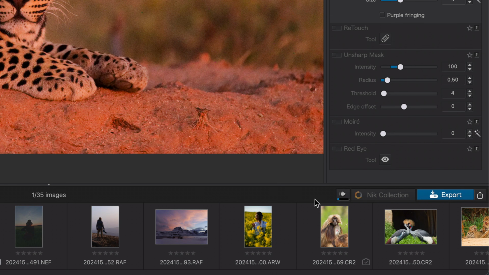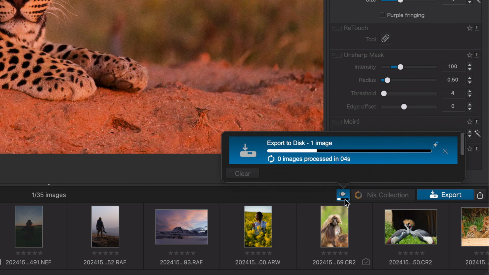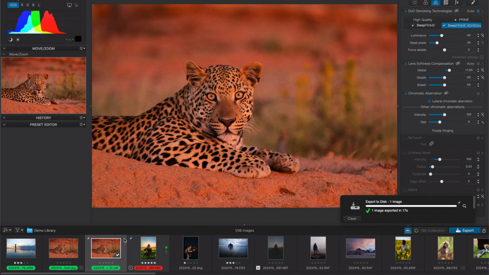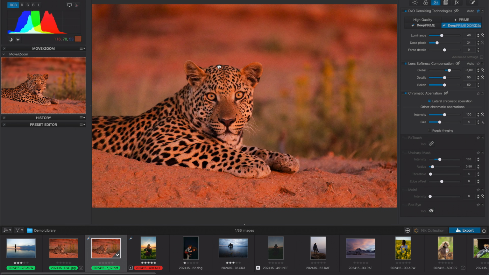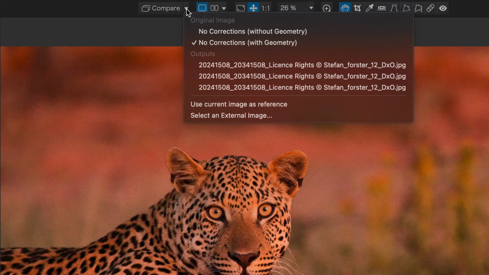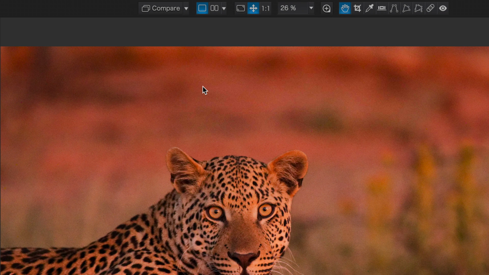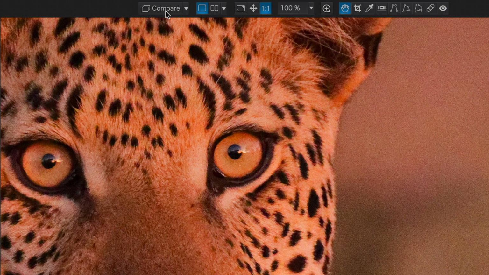To check the status of your export, click on this button here. By default, PhotoLab is going to export the image to the same folder as the original, which means it's going to show up in PhotoLab right next to the original image, like so. There's the original RAW, and there's the JPEG I just exported. One of the really cool things you can do in here is actually compare the RAW image to the export. Now when I click the compare button, let's zoom into 100%, we're going to compare the currently affected image to the JPEG output.